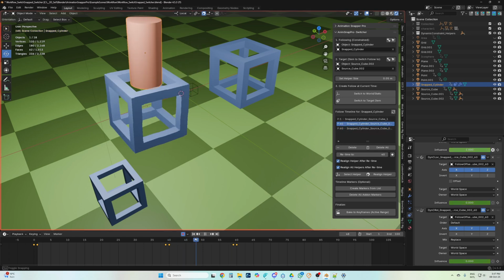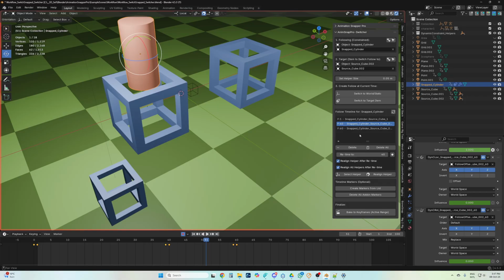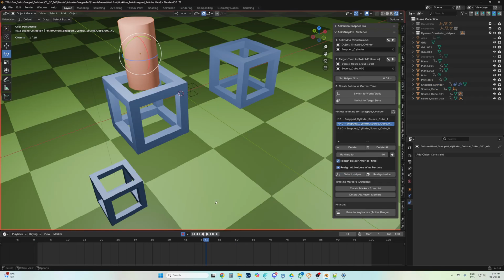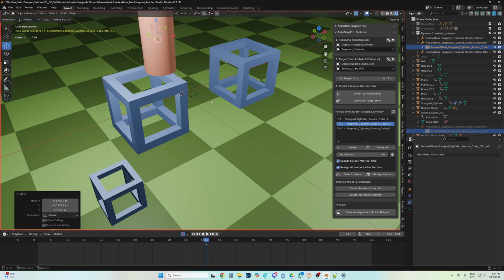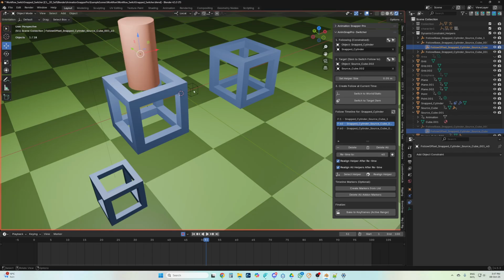So this is the one I want to change this movement of. I can now go and select this helper, and this helper is basically the helper that this is now constrained to.